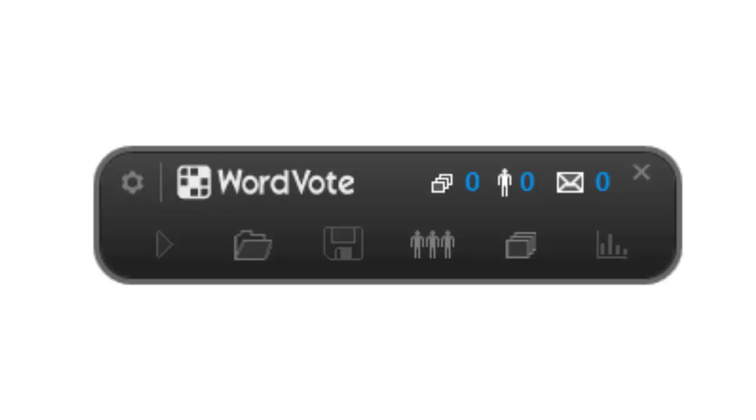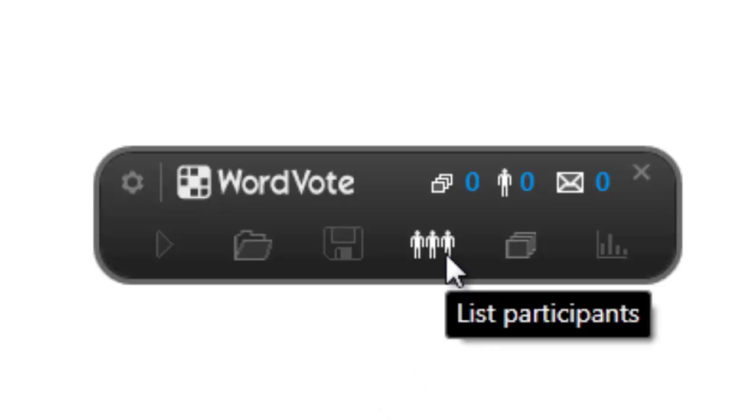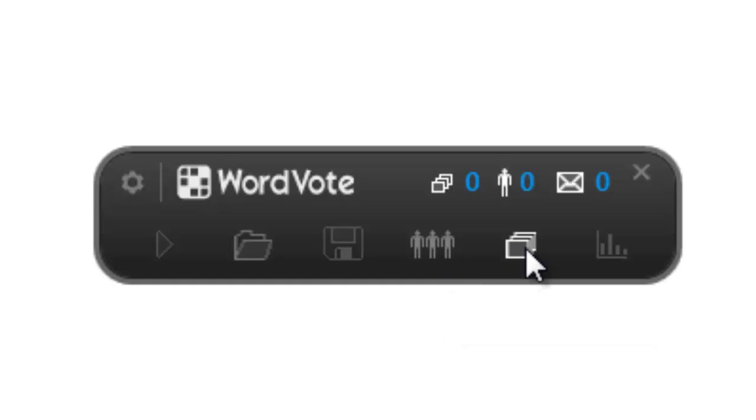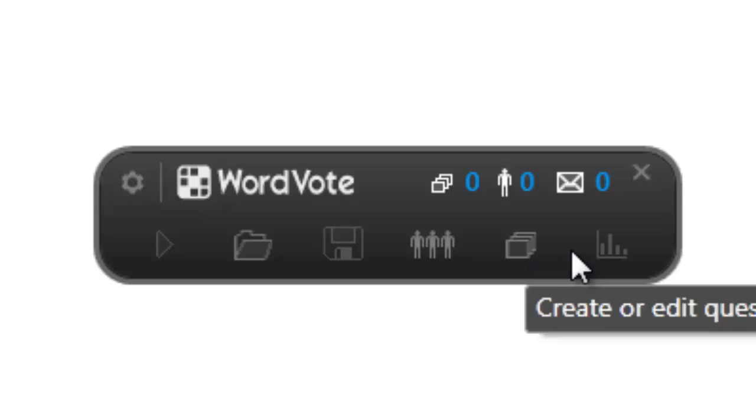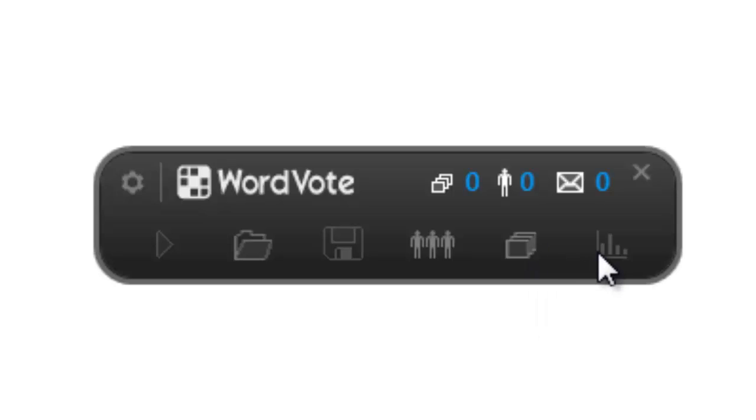But we wanted something that allowed you to set up your participant list, first of all, so the people who were in your group or class, then to be able to set up a quiz or ask questions of the audience, and finally then to be able to analyse the results, which can be done by clicking on the graph there. Now, as you see, there are another 3 buttons. Play and pause, which allows you to stop and start the collecting of votes. Open, which allows you to open sets of questions, and save, which allows you to save them.